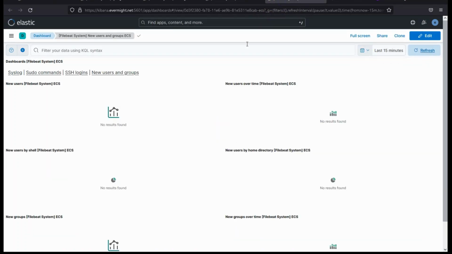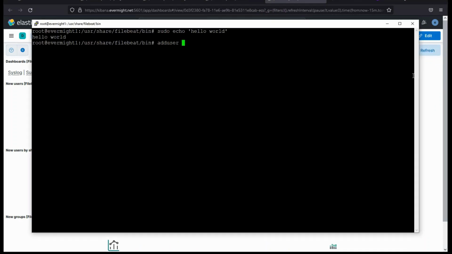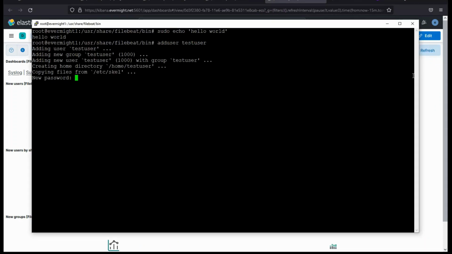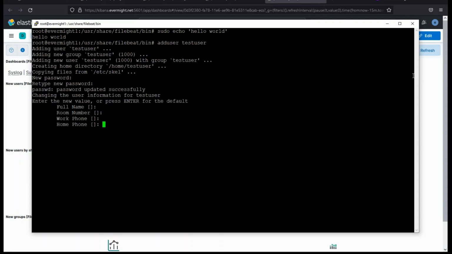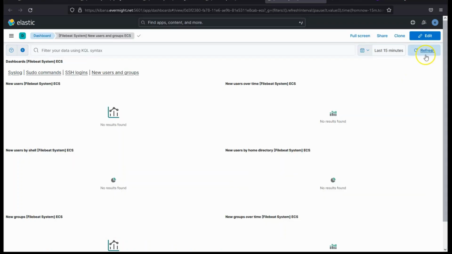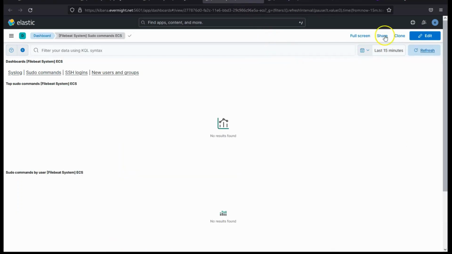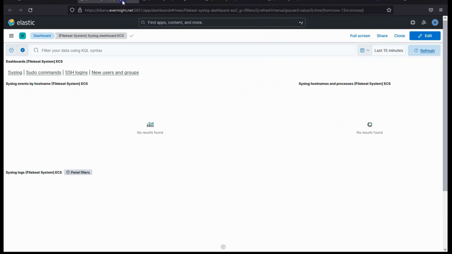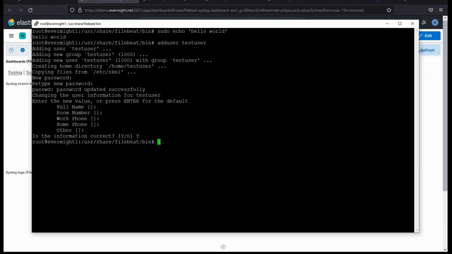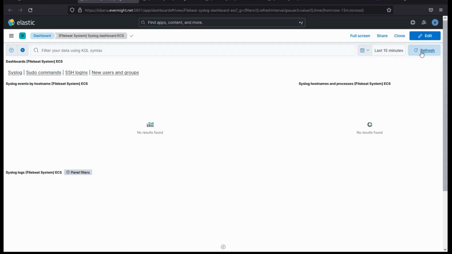And new users, nothing yet, but if I create a new user, hopefully in a moment that information will show up here as well. And for the syslog, I'm just going to add a system log, and we'll see if it shows up in here in a moment.